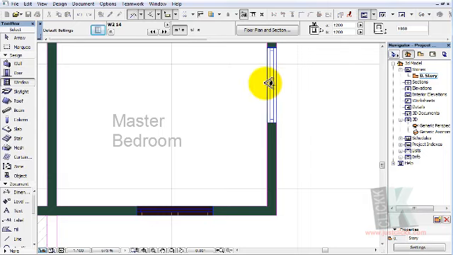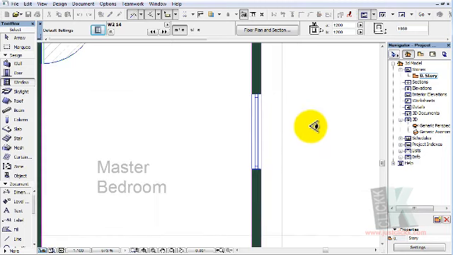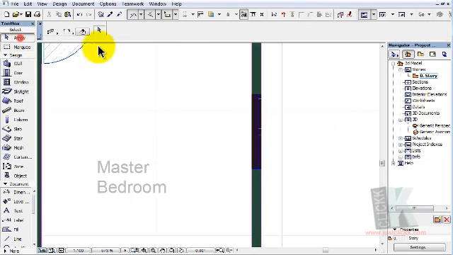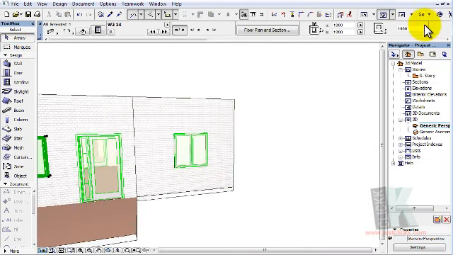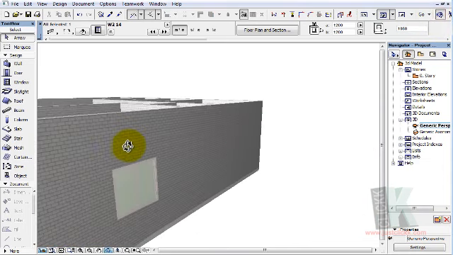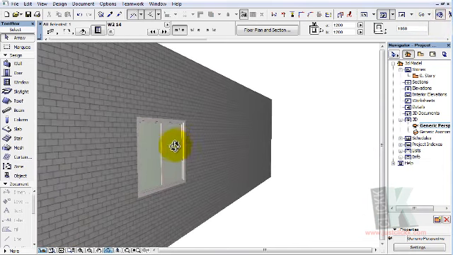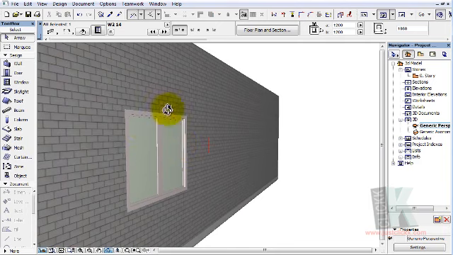How do you want these windows to recess? Let it recess inside. So this time around I'm clicking outside here, because then I clicked inside and it recessed outside. So this time around I'm clicking outside, hoping that it will recess inside. So let's view the 3D. Here is the one we created, this way. Alright, so this time around I got it right. Recessed inside and lapped well outside.